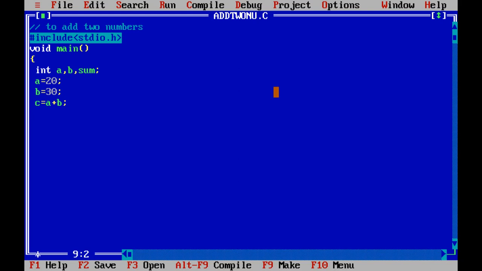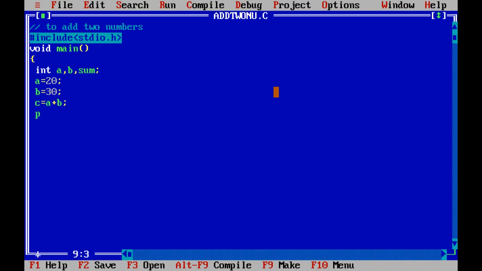Now 20 and 30 are both added and the resultant value, 50, is stored in variable c. Now I want to display this value onto the screen as output.